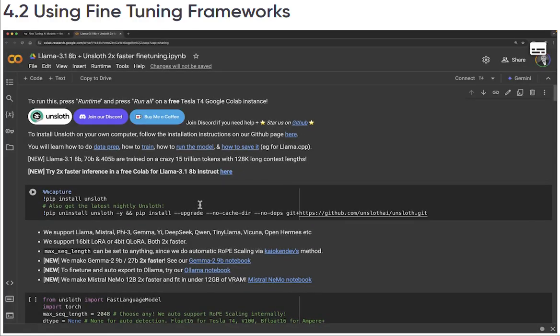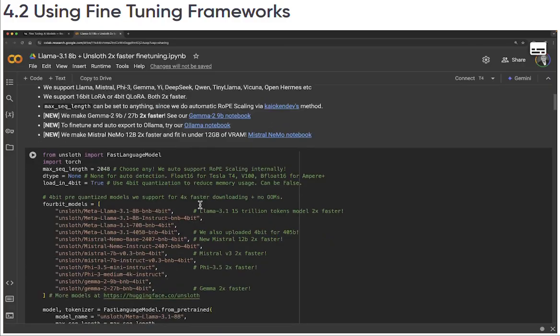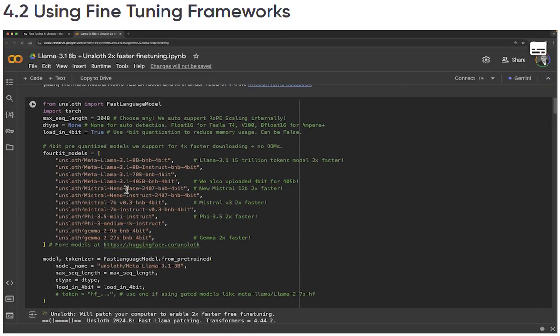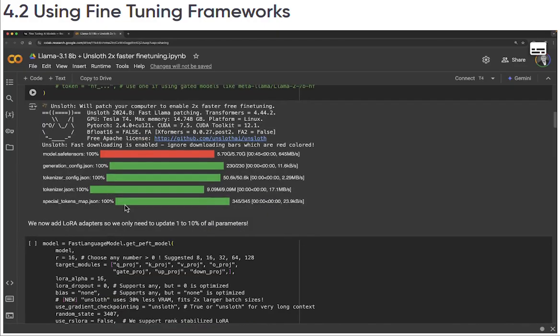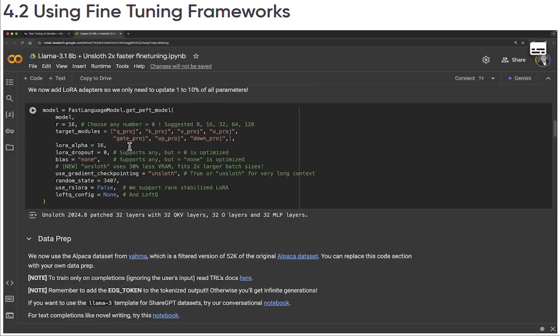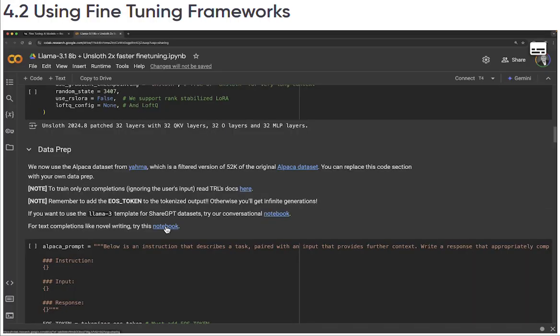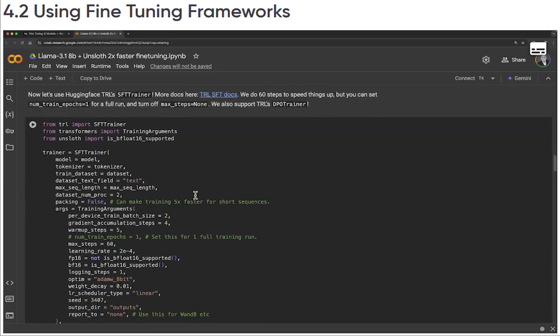That will bring you to this Google Colab notebook. In this case, it's an example of fine-tuning an older version of Llama, Llama 3.1. It can be applied to any of the newer models, right? You have examples here with Mistral, with Phi, and also older models, but you get the point. Basically, this can be used with many of the models that are available in Hugging Face. And it goes over pretty much the whole process, from data preparation to training the model and evaluating the model as well. So definitely take advantage of that example.